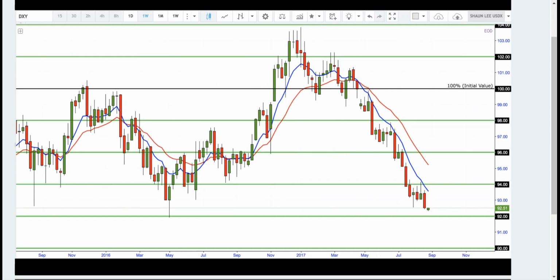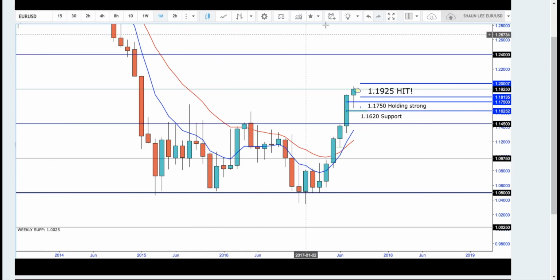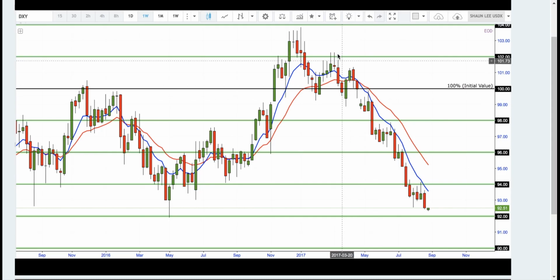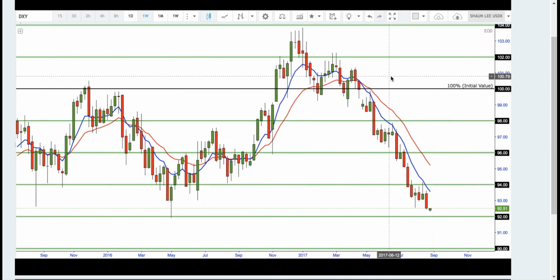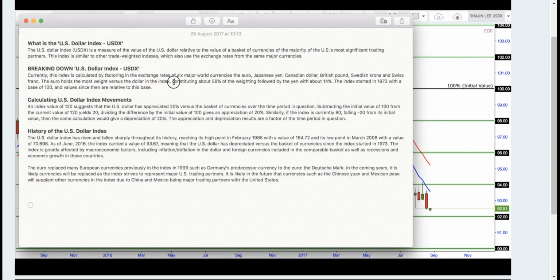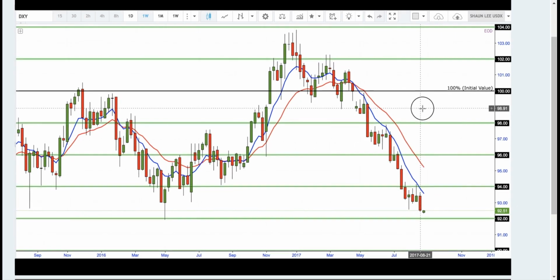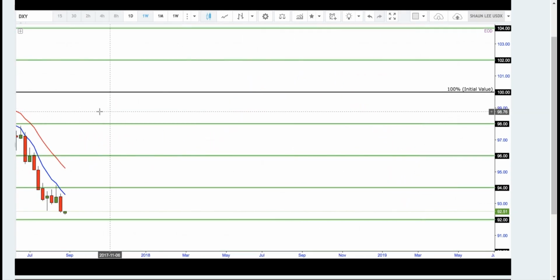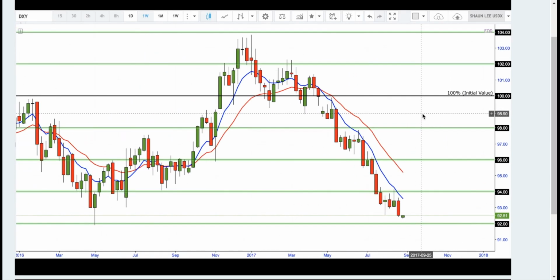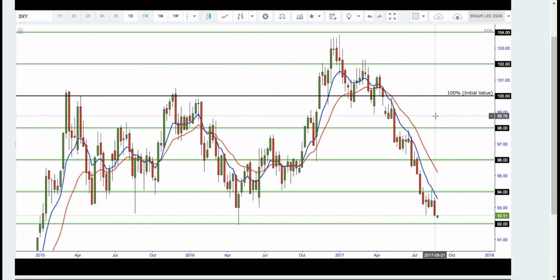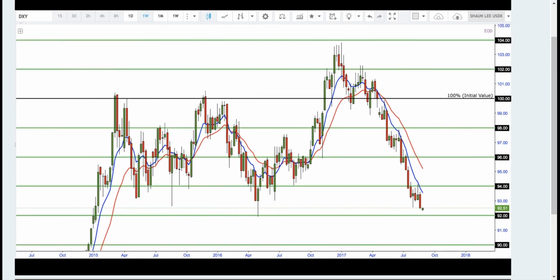If we look at here as well, as the Euro was consolidating sideways and trapped between these two key levels making the range, look at the dollar index, similar price action. It's obviously not going to be bang on with the major currency pairs, but as stated over here, the euro constitutes 58%, so nearly 60% correlation with the Euro USD in particular. So it's very, very handy, especially if you are a Euro USD trader, to keep an eye on the dollar index going forward. I'll get into the technical aspects afterwards.